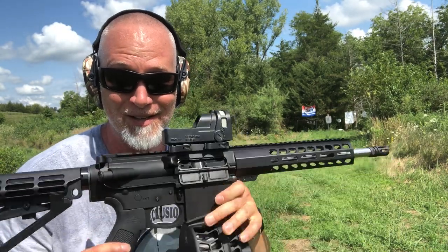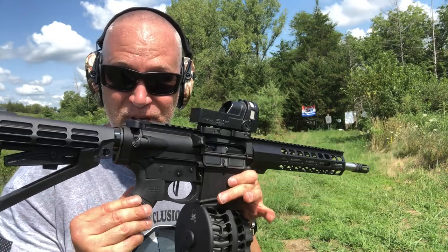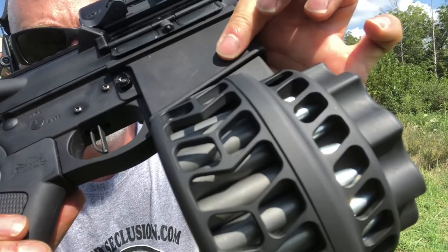Okay, so we're coming to an end with this review of the PSA PA10 pistol, 10-inch barrel. I've got some Tula in here and some military surplus. We're just going to dump all of that, and that's going to give us an idea of reliability. I switched back to the original trigger here so we can make sure that we don't have any light primer strikes with the match trigger. So we'll be using the factory trigger, and hopefully, I suspect this is going to go off.